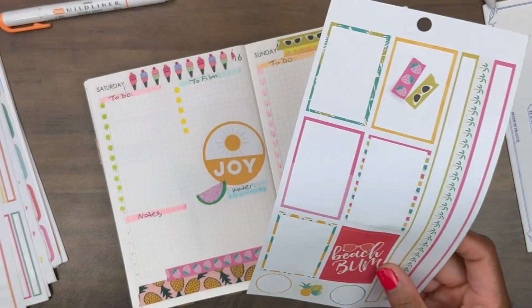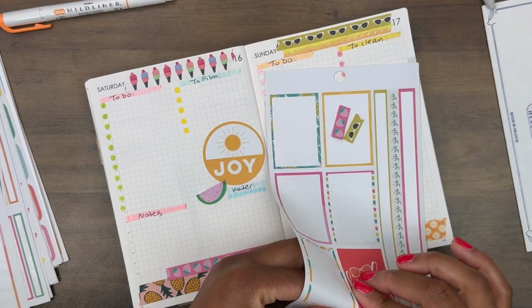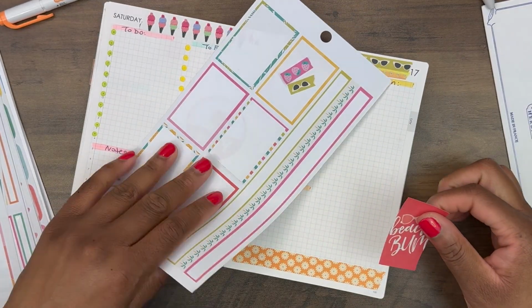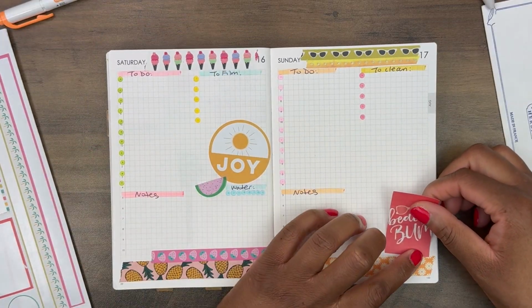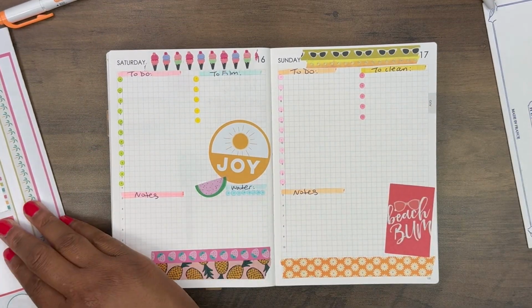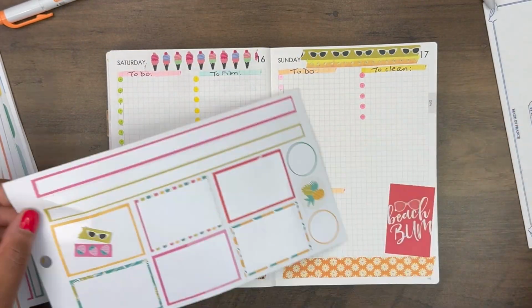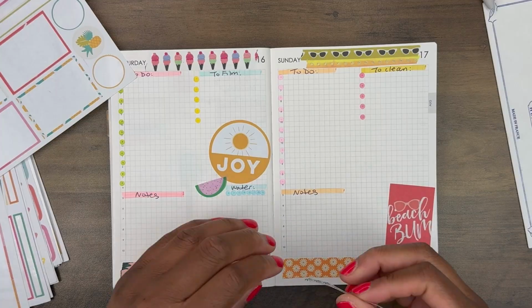So I was going to use the Love What You Do sticker, but I want to use up the rest of this page. So I'm just going to put this beach bum sticker down there, and then the only thing left are these palm trees. So let's find somewhere to stick this.